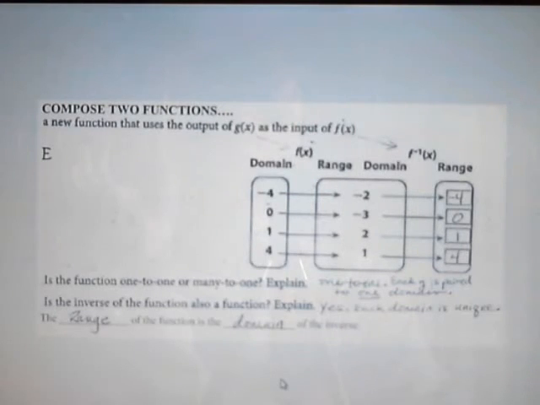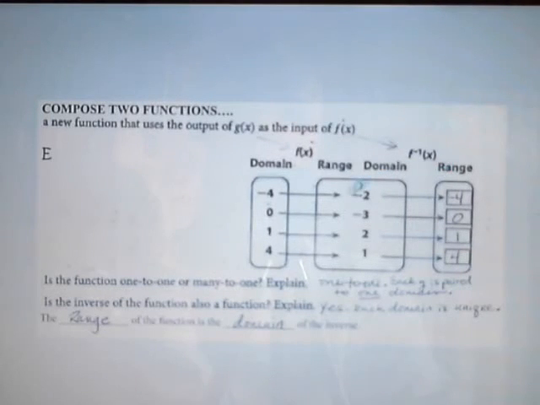Here's something for you to see how functions and their inverses relate to each other. So here's a strange map to kind of get used to. When you compose, and we're not going to do compositions, we're going to just do inverses, but here's kind of a definition. If you do something called a composition, what you do is you have a function named g. Its output becomes the input of another function, of an f. So let's do that in terms of a function and its inverse. So the range, the y values of your function f, becomes the input of your inverse.